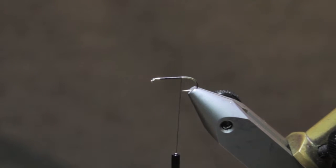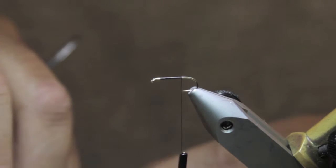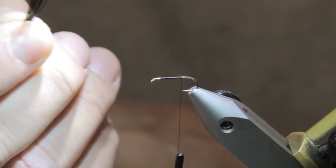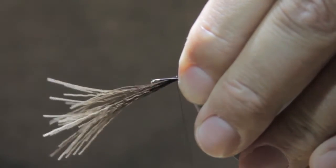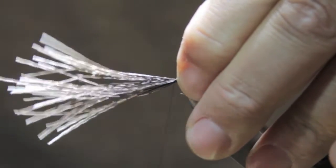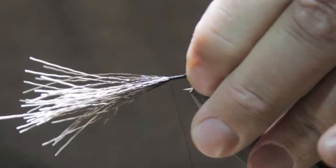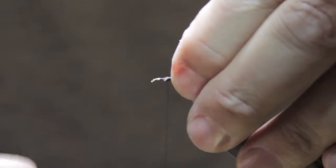We're tying this one on a size 12, which is a bit of overkill, but there are times when that size is necessary, and it's easier for the video for people to see. So moose tail, stacked, nice and even. I'm going to lay that in at the butt there. This stuff will move around on you, but you definitely want to use this for an underbody because it has a lot of buoyancy to it. So I've got the tail in. Clip that off.